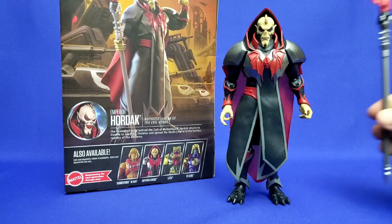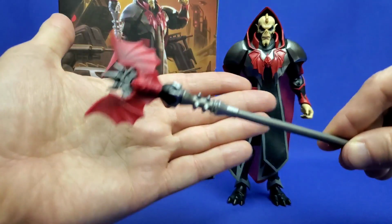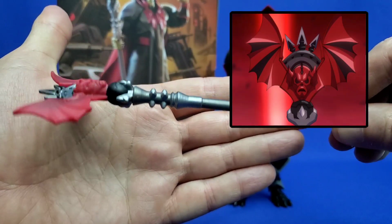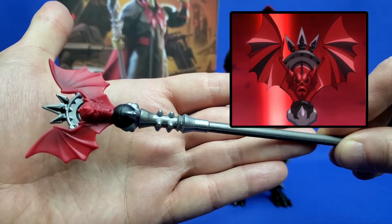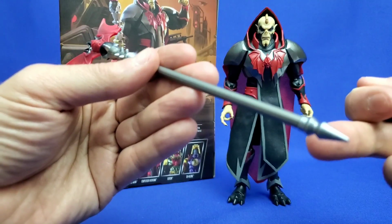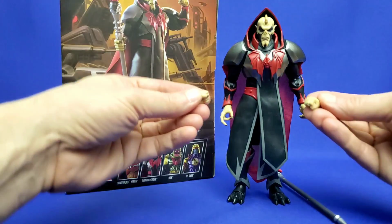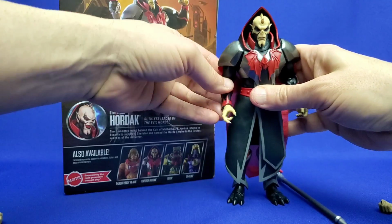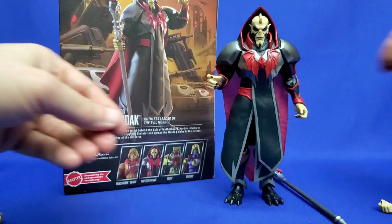So let's talk accessories. First, we have Hordak's staff, and it really looks great here. And if my memory serves me, it really captures what we saw in the animated series perfectly. I mean, what a great sculpt. What a great paint job with this brushed metal. It's so good. And the stabby end. And other than the staff, we have, of course, two punching hands. At least the thumbnails are painted. I actually prefer these hands, especially the pointing one here with the black fingernails. Hordak's hands look so sinister.